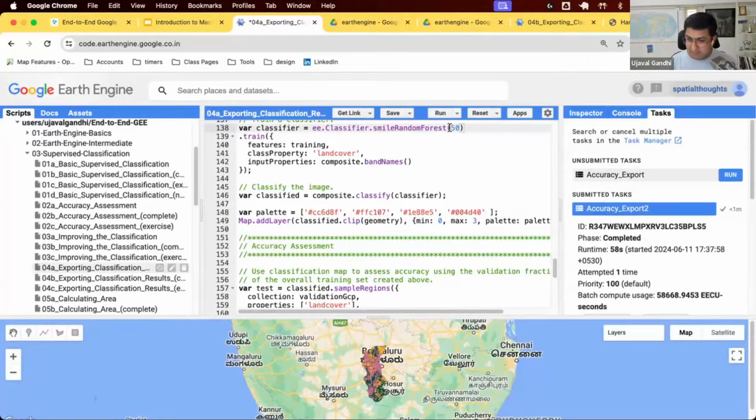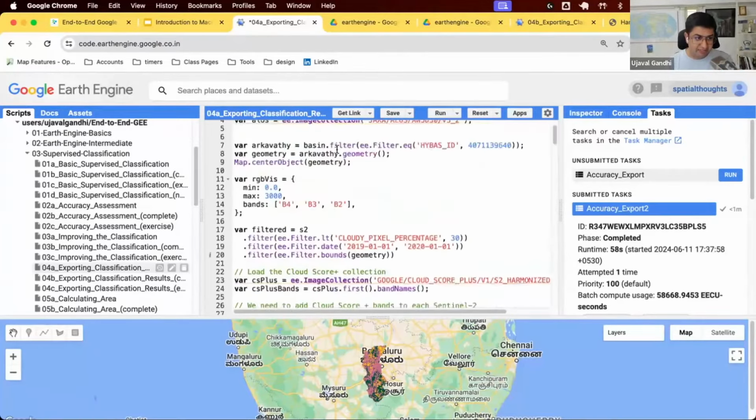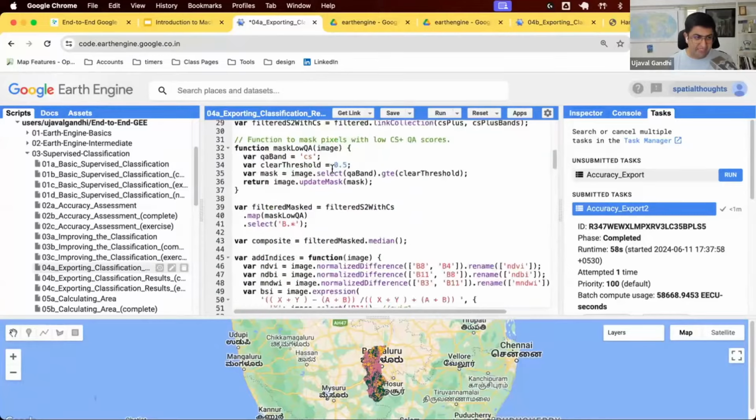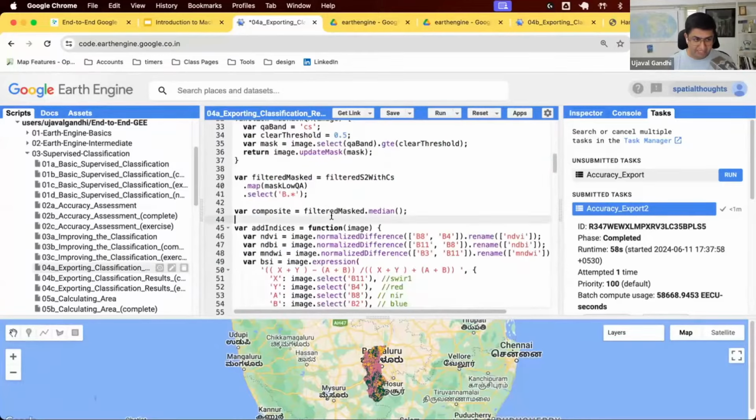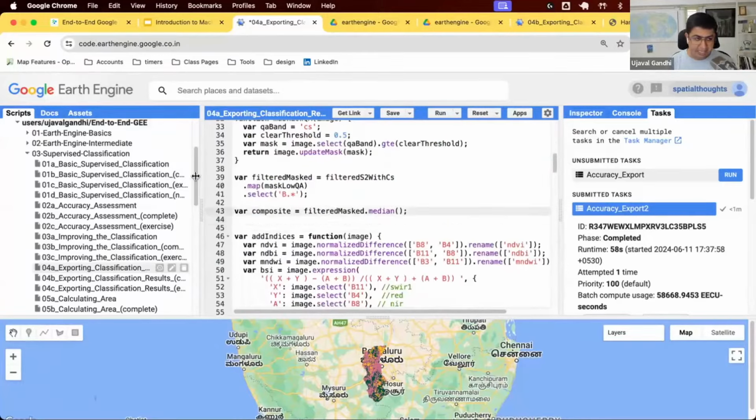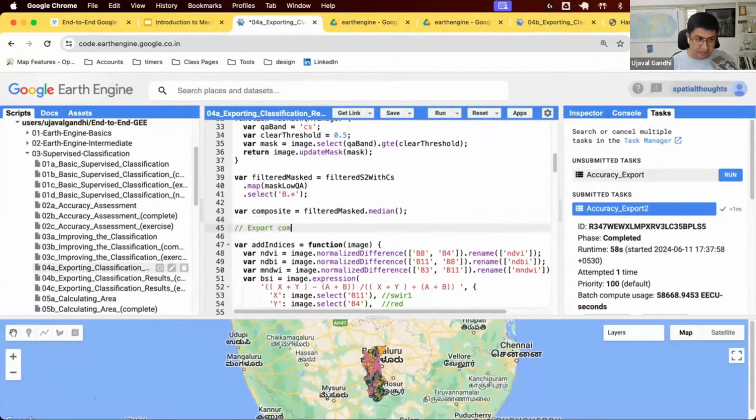The recommended approach for building more complex workflows is you split your scripts into logical parts. You do part one. Let's say part one is creating a cloud-free composite. So you start your script here and you come here and say, my collection, I have applied my cloud masking and I have my composite here. At this point, say I have my composite, I'm going to reuse this composite when building my model and trying different things. Can I just pre-compute this? So at this point, I can just say export this composite.